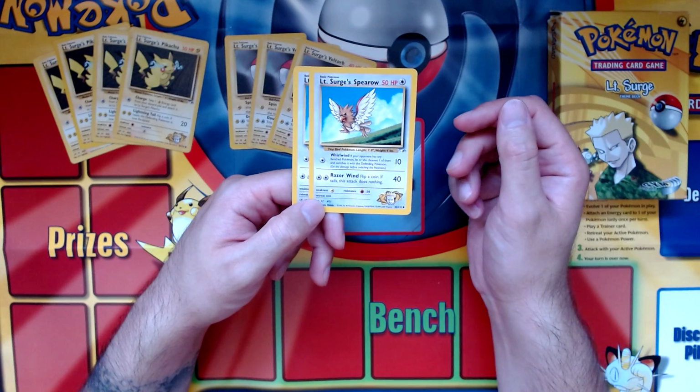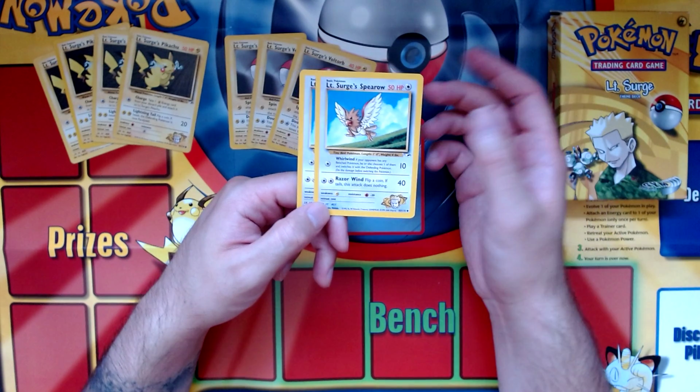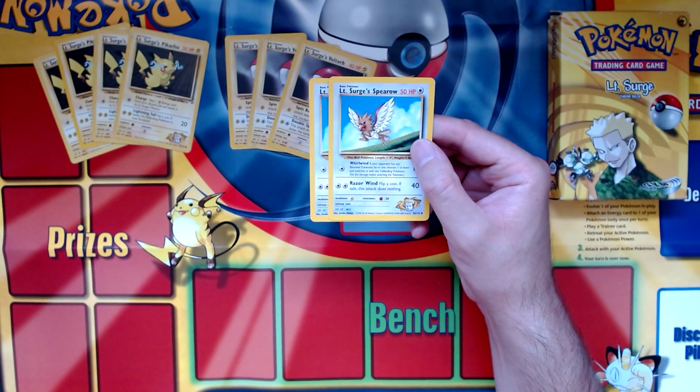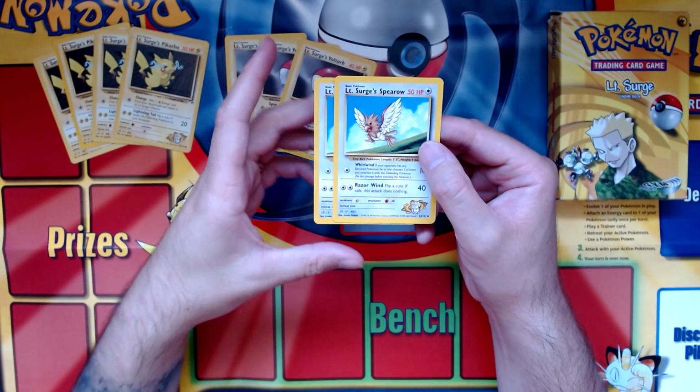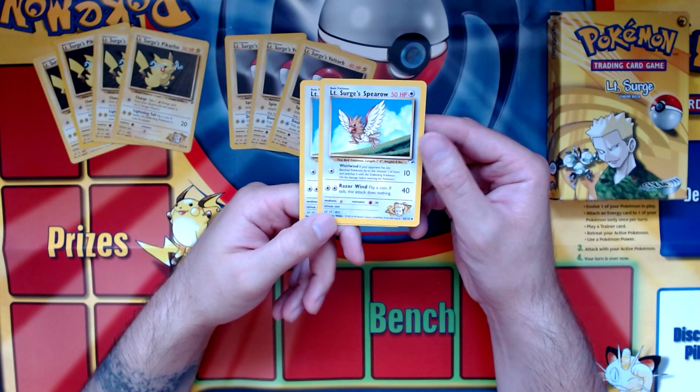That Razor Wind attack, imagine if we had a double colorless in this deck, and we would be able to go first turn, get the heads, and be able to deal 40 damage straight off the bat.